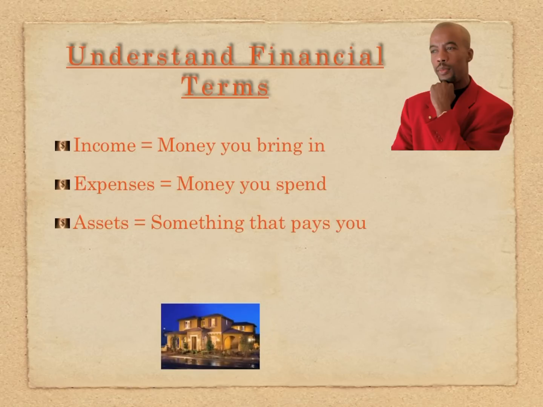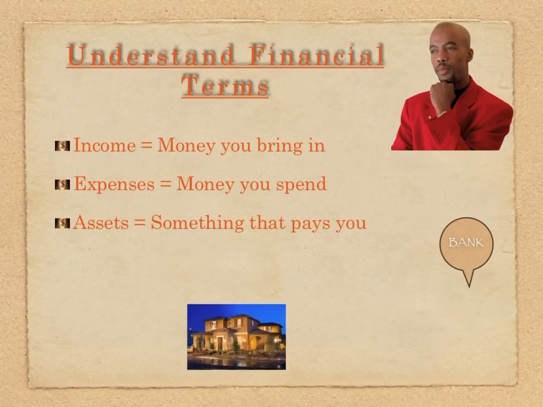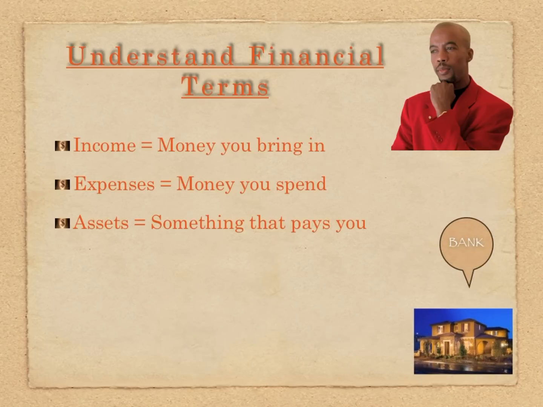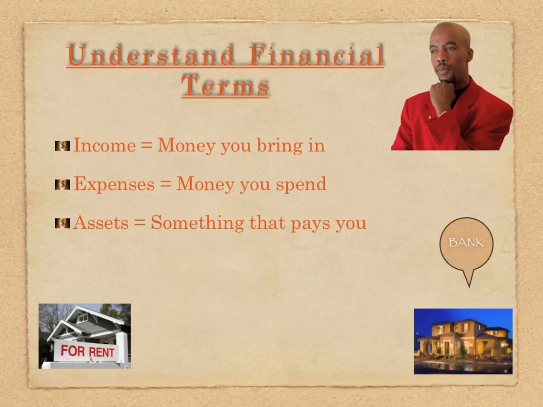Well, it could be, but normally when you have a mortgage, that mortgage is on the bank's bookkeeping book as an asset. So if it's on the bank's book as an asset, chances are it's a liability on your books. It's only become an asset if you're making money, if it's paying you money. Let's say you have a home and the mortgage on the home is $1,000 per month, but you're renting this home out for $1,200 a month. Then it's bringing you an asset of $200 per month. So an asset is something that pays you. And the liability is things that cost you.